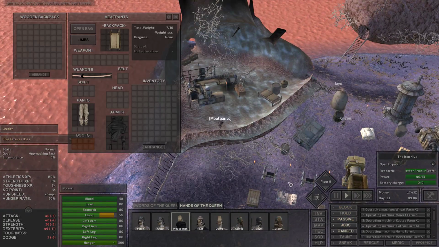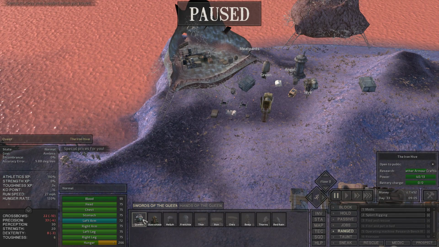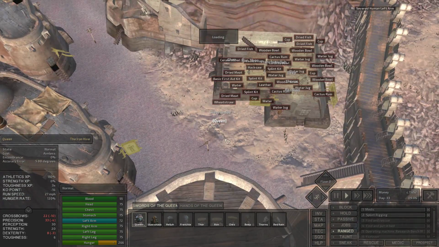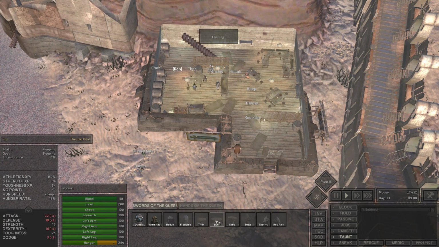Alright, so Meat Pants, you're back to work. That was profitable. I made 4,000 or 5,000, something like that. And we can make more money in just a moment by fighting more dust bosses, too. I just want everyone to heal up. And they're healing pretty good.